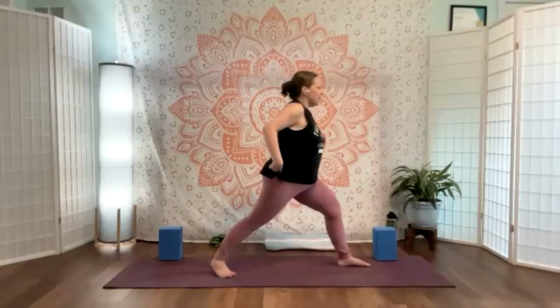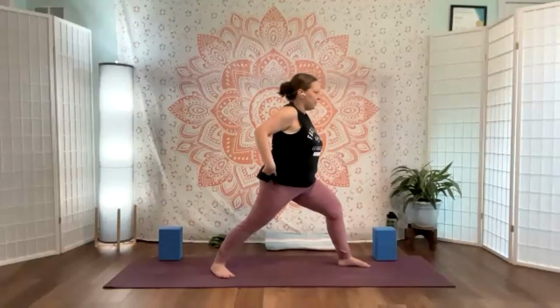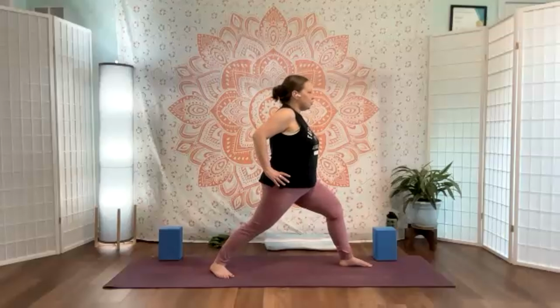From that right hip, I'm going to turn out 45 degrees. So my foot is at an angle. It's not parallel to the side. Front hip's going to come back. And then try not to shift my hips. I'm going to take the chest to the side and I'm going to reach. So here's my warrior two. My knee is bent and the knee is tracking towards the pinky toe. And I can look down and see that toe.